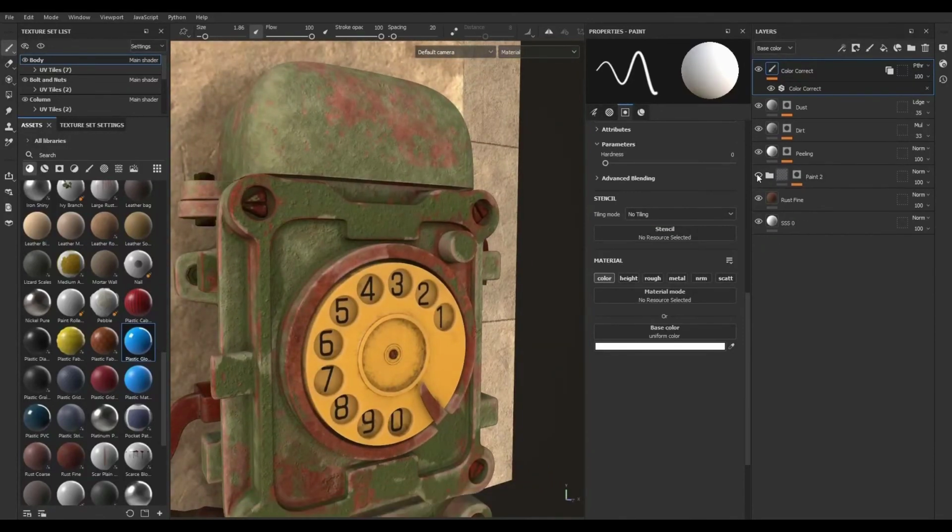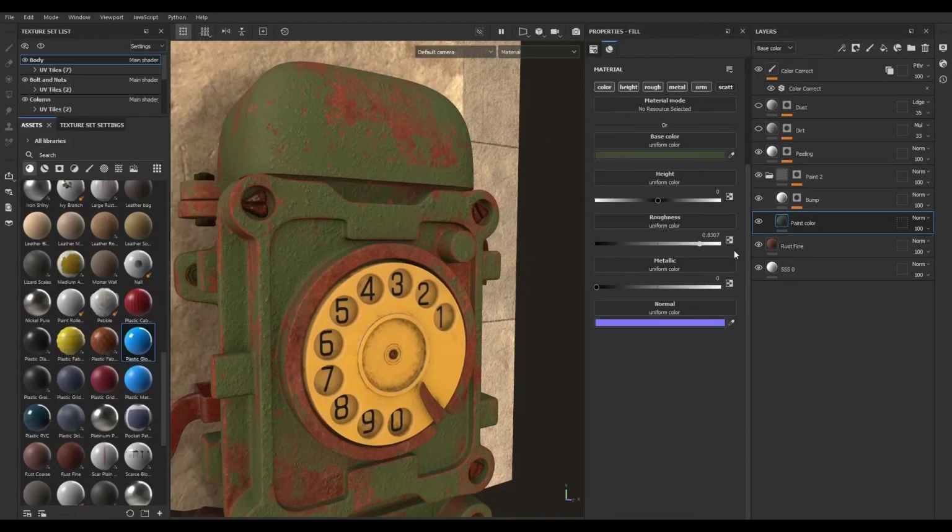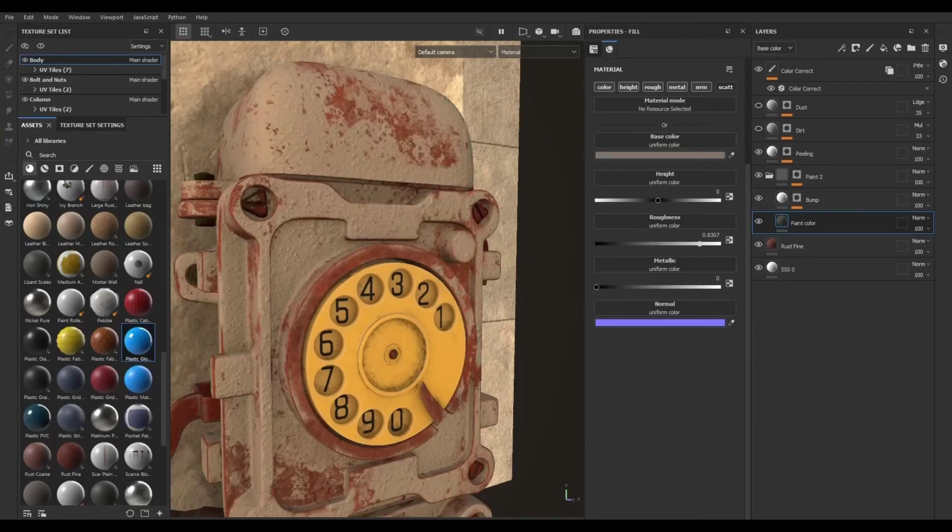So let me see and find the problem. This color is not that good, so let me find another one from the concept.